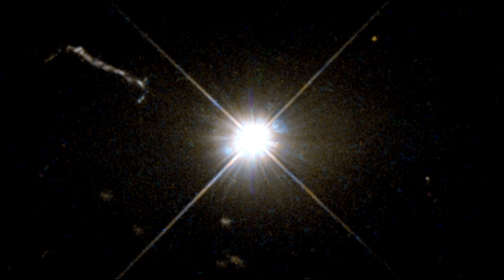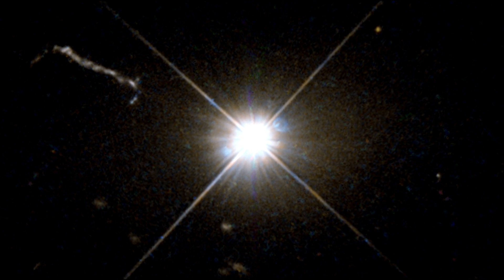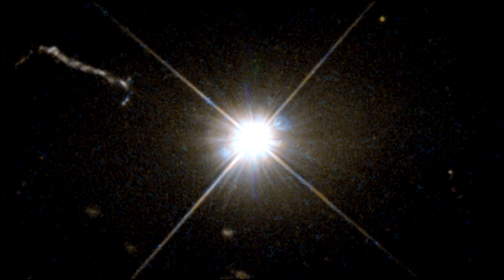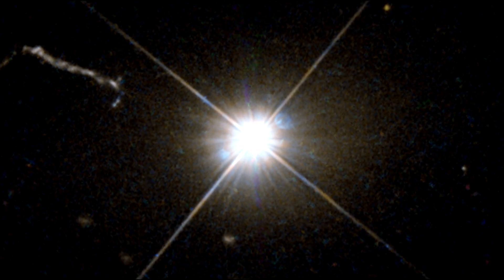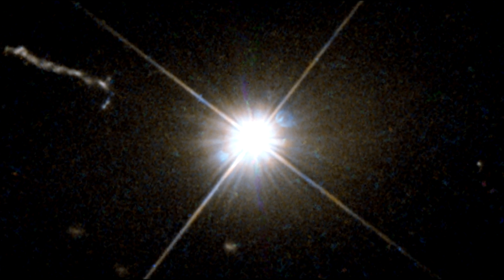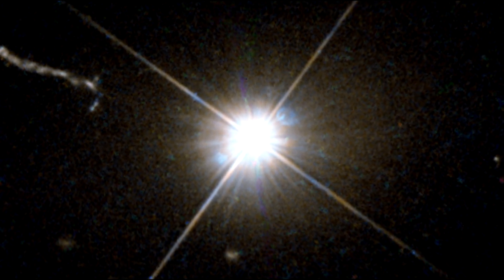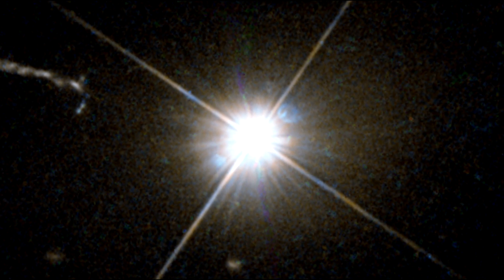Despite its great distance, 3C 273 is still one of the closest quasars to our home. It was the first quasar ever to be identified and was discovered in the early 1960s. Quasars are capable of emitting hundreds or even thousands of times the entire energy output of our galaxy, making them some of the most luminous and energetic objects in the entire universe. Of these very bright objects, 3C 273 is the brightest in our skies.